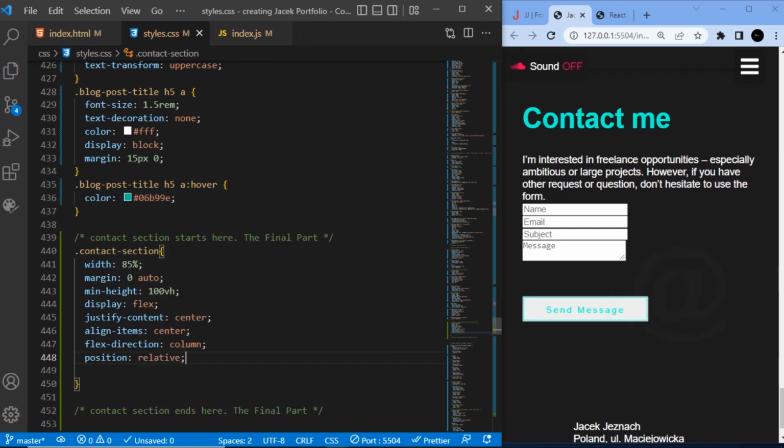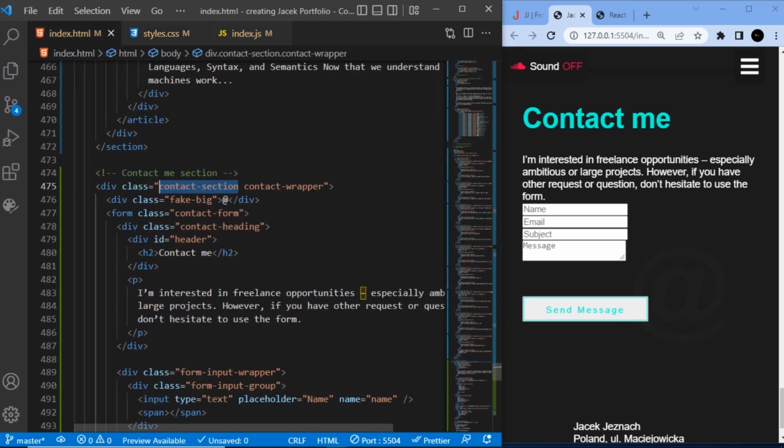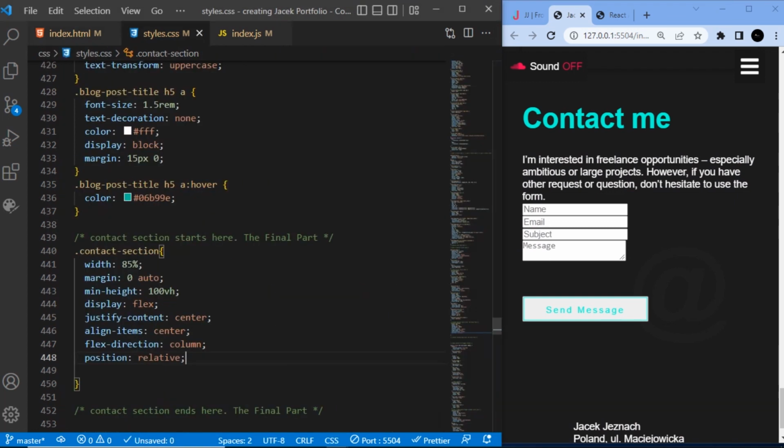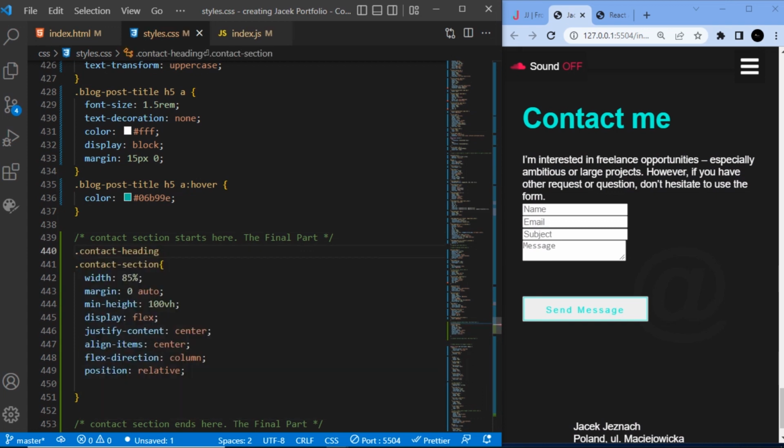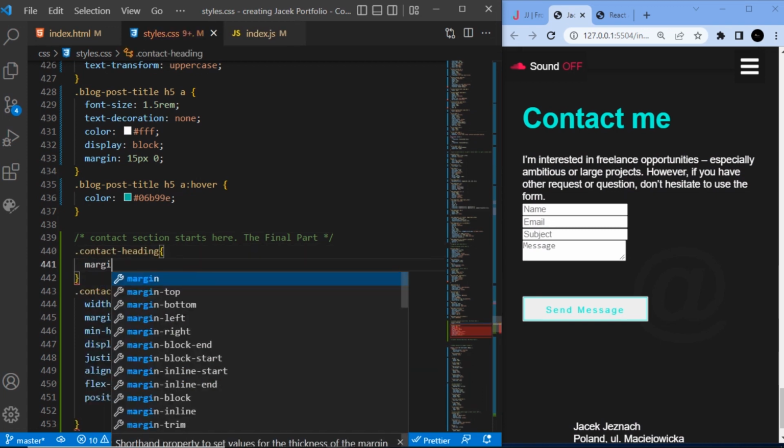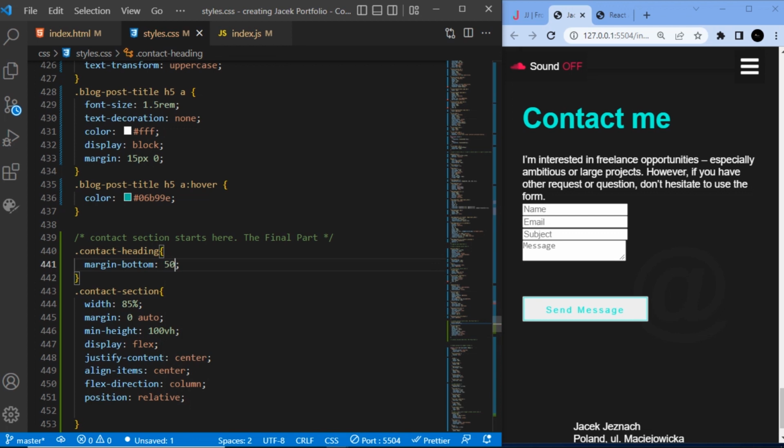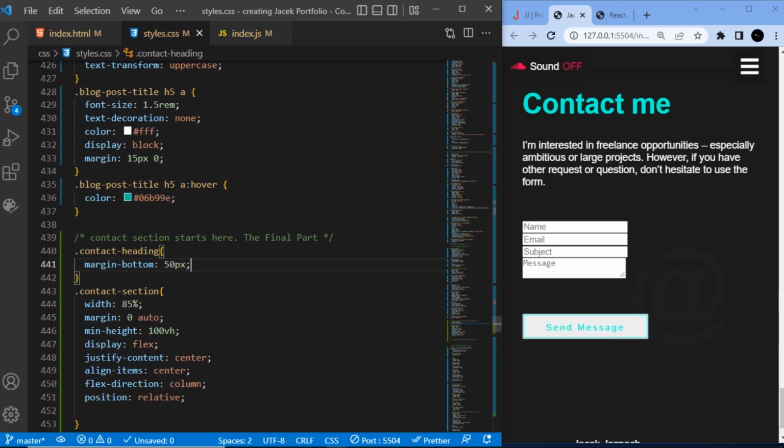Okay, so the next thing that we're gonna have to target is the form, but we want to add this margin bottom from the input right here. So we might have to grab this contact heading. Let's grab this contact heading, come back to our style CSS, and then add a margin bottom of about 50 pixels like so. And now we have some space.